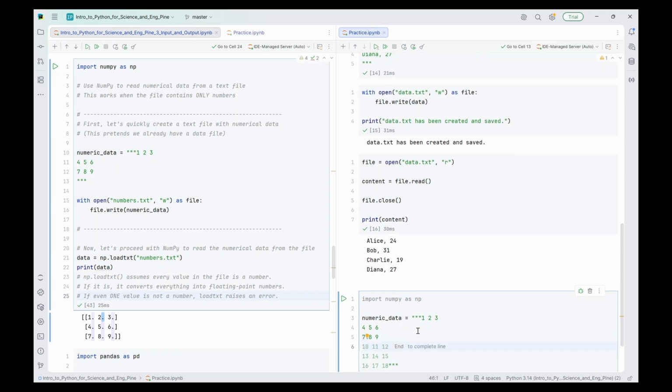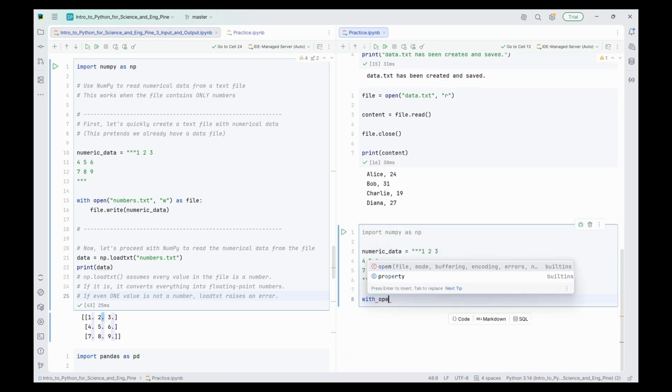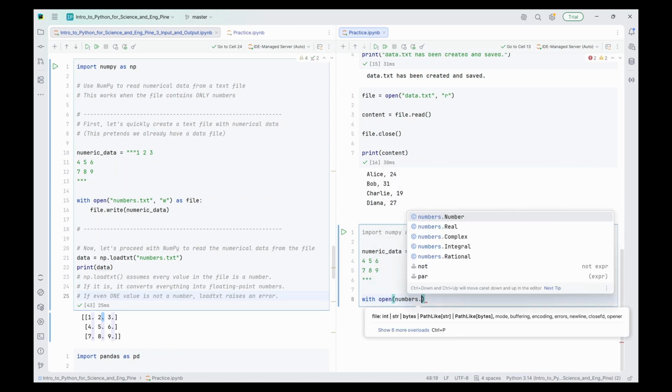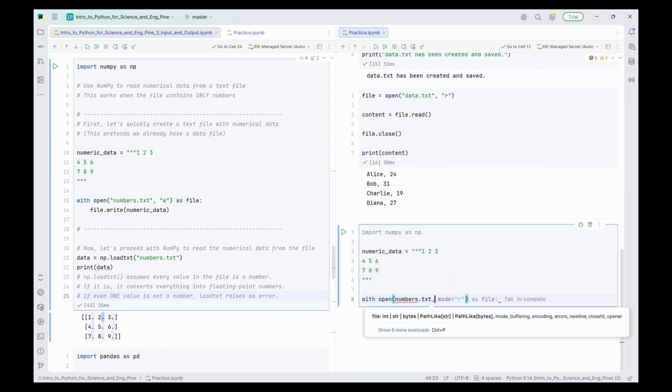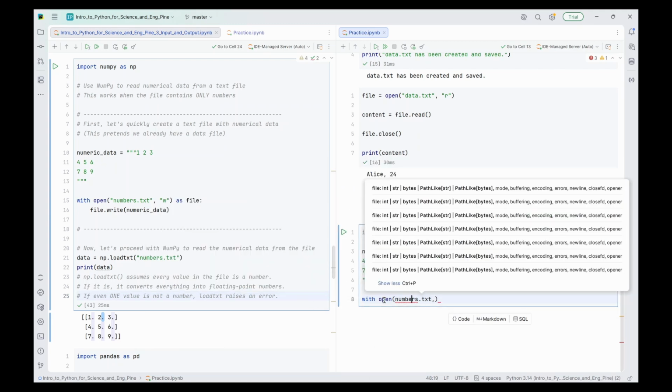I don't want the other one, but I want another one. Okay, and now we will create our file numbers.txt.